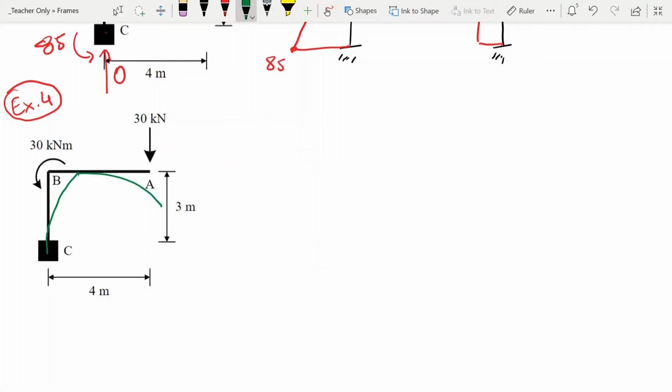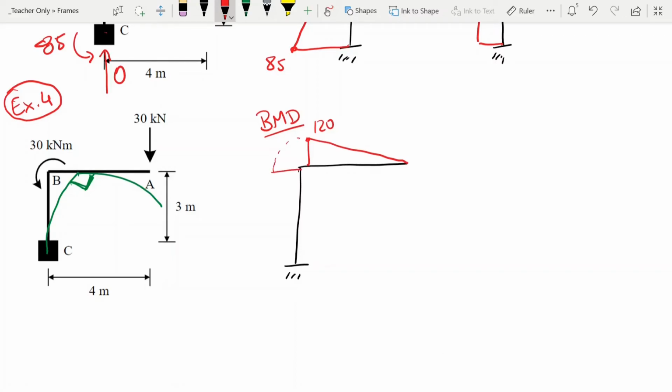We have indeed a load of 30 that will bend bar BA as a sad bar. So by the way, this should be a 90-degree angle, so this is not a very good drawing, but works for now. So let's go and get our bending moment diagram in this case, figuring out that the load of 30 will cause at point B a moment of 120, tension on the top, and then a straight line here. And then this 120, I know there's a load of 30 there, but imagine that it's not, we would get the 120 to just transfer this way.